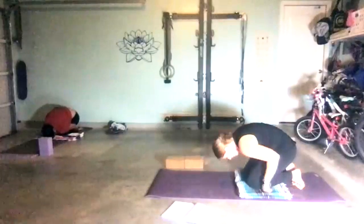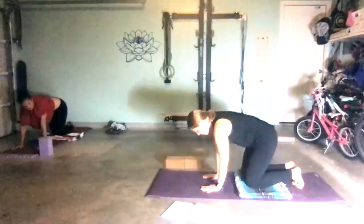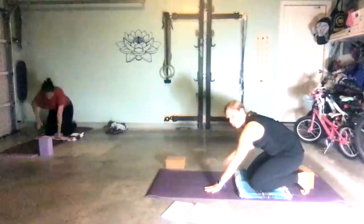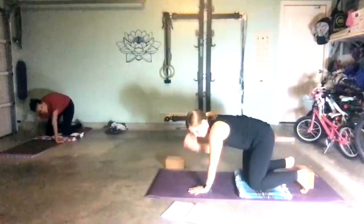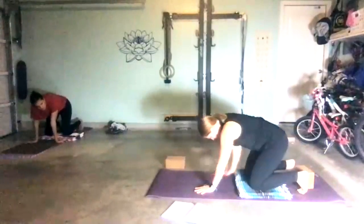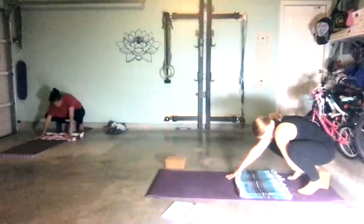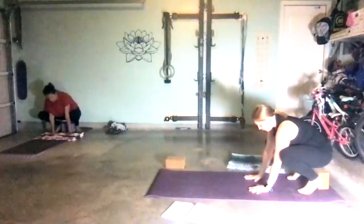Go ahead and come up nice and slow to tabletop. Then tuck your toes under. Take one block or two behind you, in between your feet. We're going to be coming into a yogi squat, but we're going to take it a little bit differently. So from hands and knees, tuck the toes under and walk the hands back, lifting the knees up. And then staying on the toes, you can at first keep your hands out in front on the ground. You can move your blanket off if that's easier.